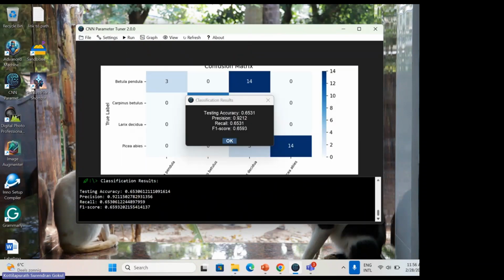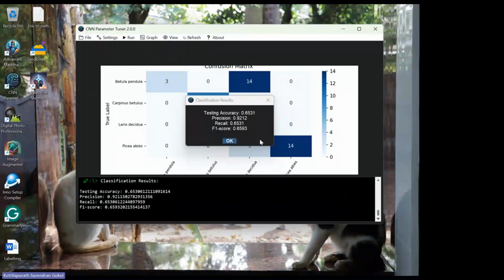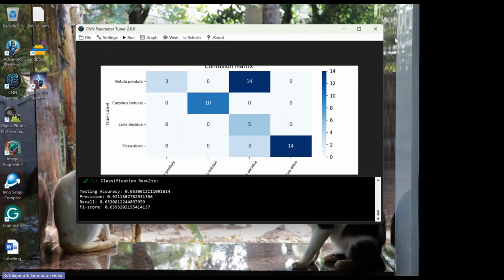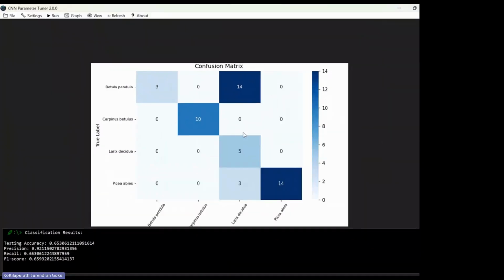As I told you, it will not give good results because we just went with small data and the parameters were not good, so you can see a lot of misclassification here. If you want to get really good results, like above 80 or 90 percent, you just need to tune these values, you need to change them. And definitely it will improve, because we also got nearly 90 percent.